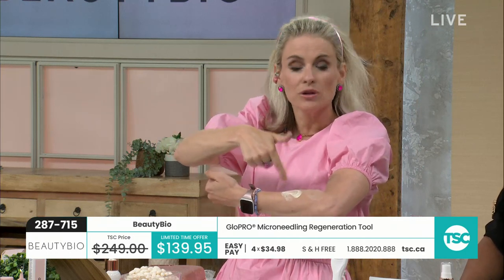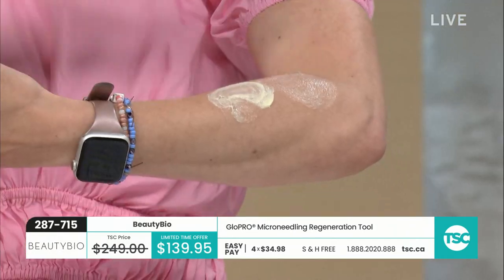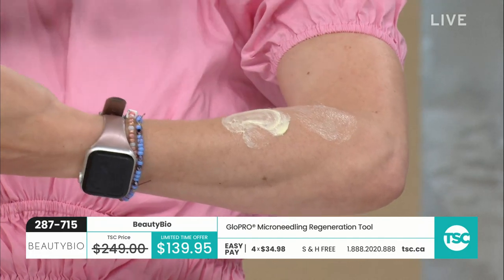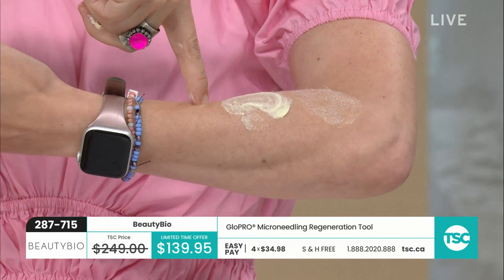So here we have tulips sitting on the earth, and here we have them planted in the garden. Think about your skincare that way. The other way I want you to think about it is, do you ever have that feeling, and I know you feel me when I say this, when you wake up in the morning and you're like, why does it feel like I just applied my skincare?